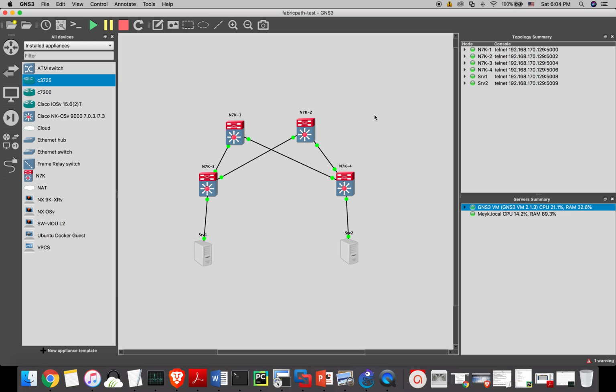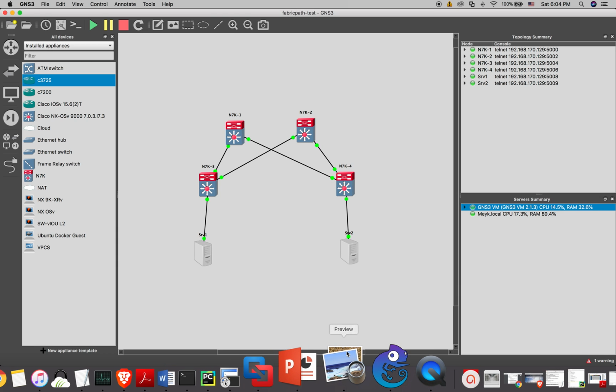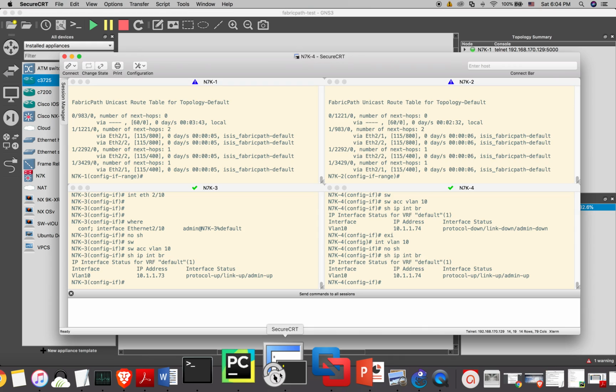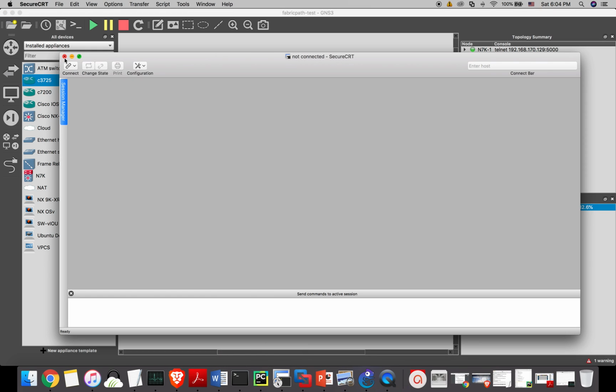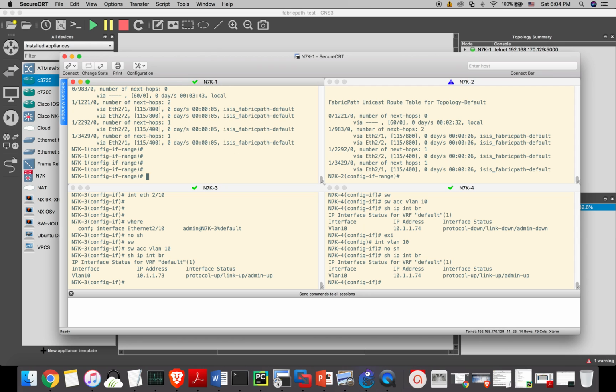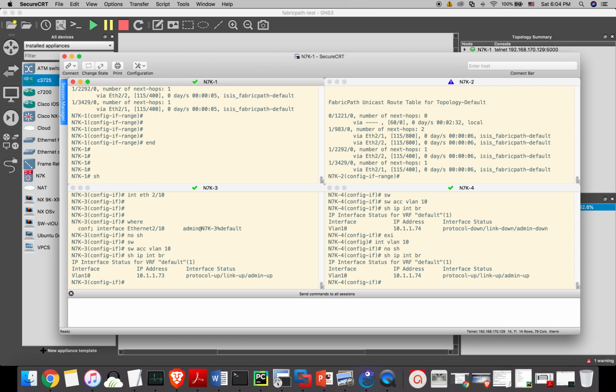So now we want to talk about some verification commands about FabricPath. Okay, so where is my SecureCRT? Not here. Okay, so if I just want to choose one of these, if you just say show FabricPath, I want to just show you available commands.